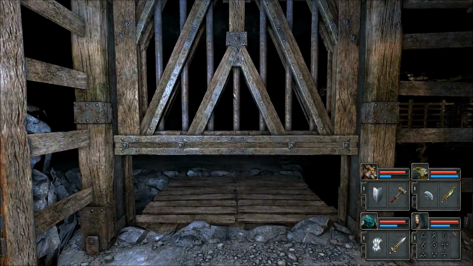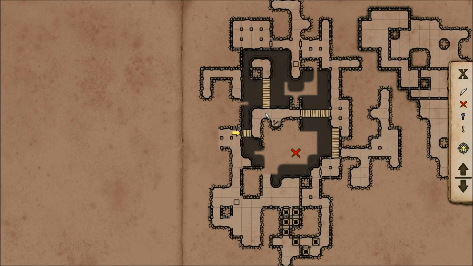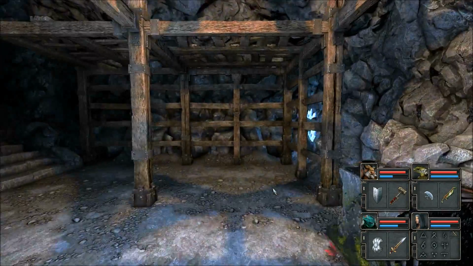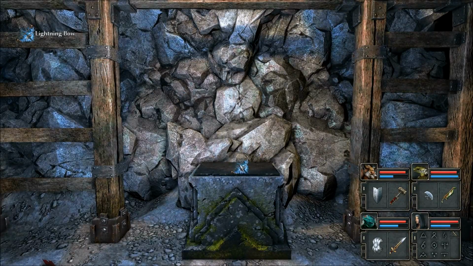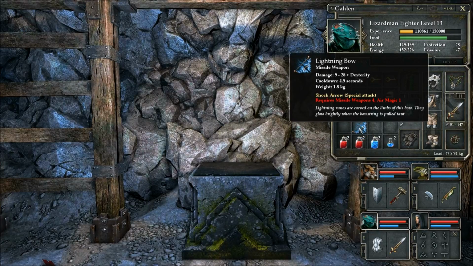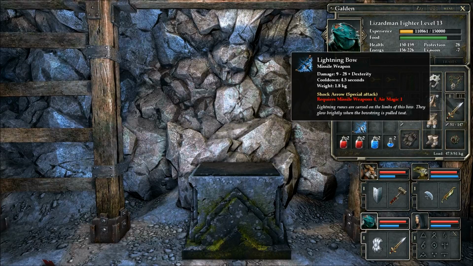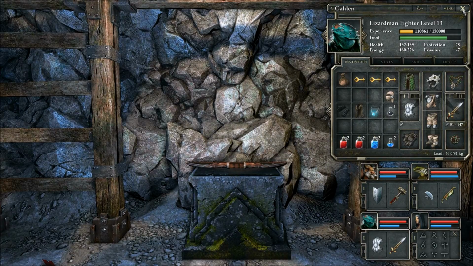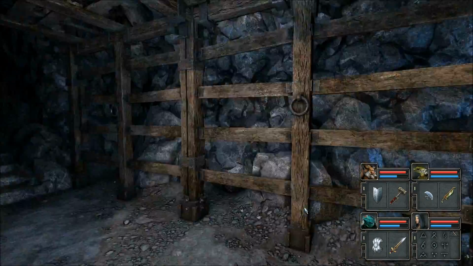So we can pull this now, which opens this door. This gives us access to the stairways earlier where this door was blocked off. We also get the lightning bow. I'm not going to use it, but I'll show you the stats. 9 to 28 damage plus dexterity, but the special attack requires air magic, so I don't imagine too many people are going to use that.